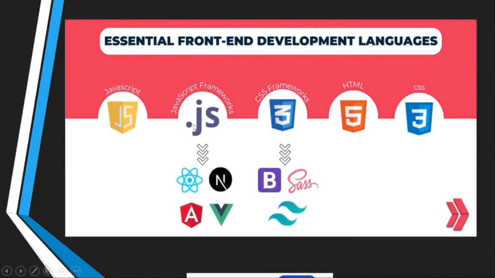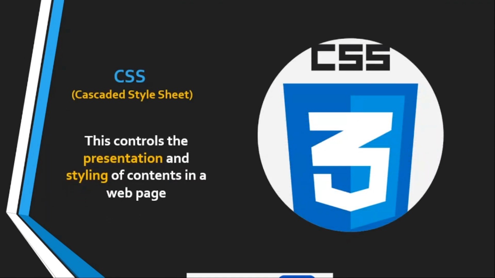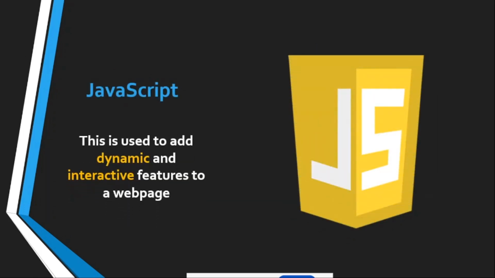To write those codes, we have some essential languages like HTML, which is the basic language used for the front end, the building block for the front end. We have CSS, which is used to style HTML, to make it look more attractive, more structured, more arranged. Then we have JavaScript, which brings dynamism and interactive features into the front end of the website. So these are the major languages we see in the front end of the website.